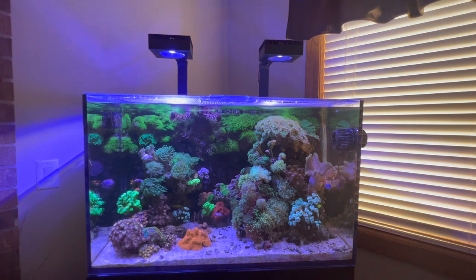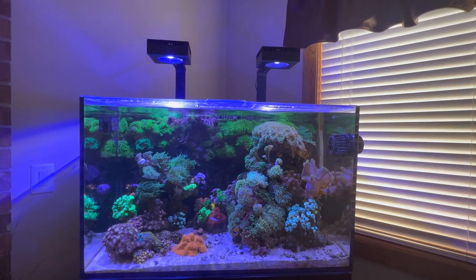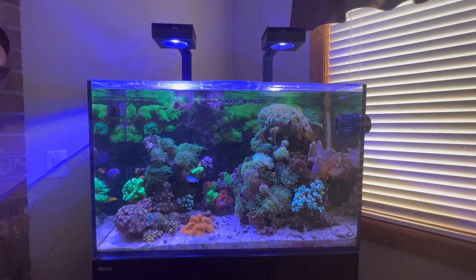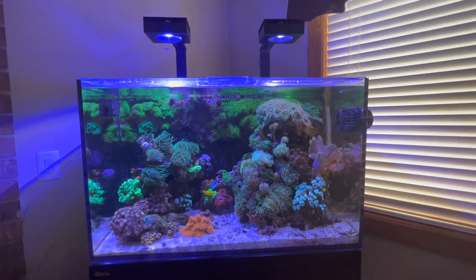Anyone familiar with Red Sea LED 90s? I'm having a problem. It's been going on for months. I've just ignored it, didn't want to deal with it, but now I've got a ticket into Red Sea. I haven't heard back yet. What's going on is these two are grouped together, but the right one is putting out less light.